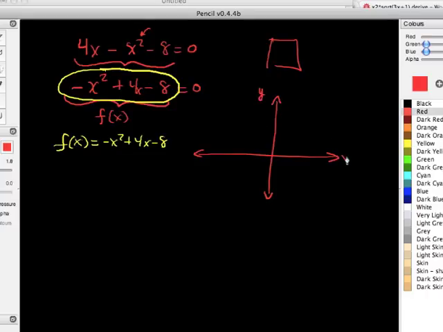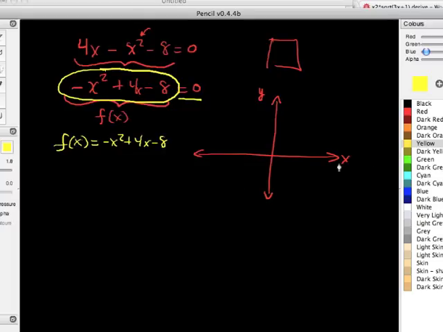That's the crux of the matter here: if we have a function and we want to know when the function is equal to 0, right? Because that's our original question. When is this thing right here equal to 0? It would be when this crosses the x-axis.